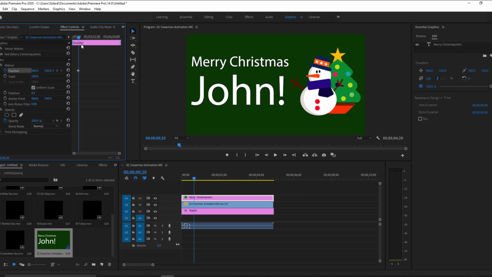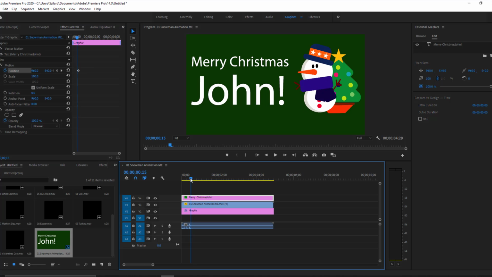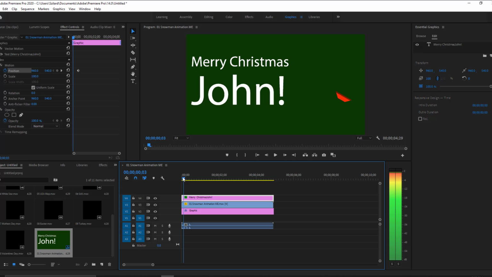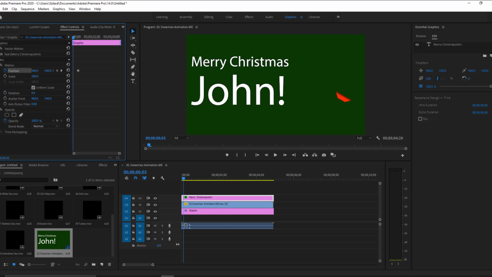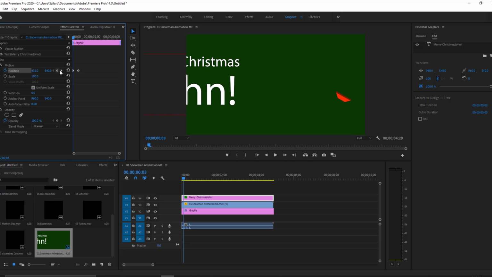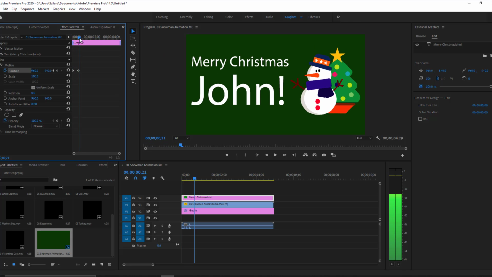It's a keyframe. So let's move back a little bit, and this is where I would like to start the animation. So let's change the position until the text is out of the frame. Let's move this a little bit. Awesome, good. And now you see we have here two keyframes at the beginning of the animation and the end of it.